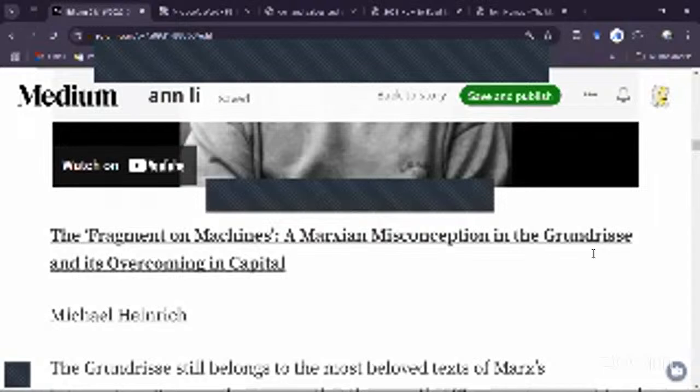So let me read a couple of beginning paragraphs and then I'll stop. The Grundrisse belongs to the most beloved texts of Marxist interpreters. Some authors argue that the so-called Fragment on Machines is a central document for a Marxian theory of capitalist catastrophes, a kind of breakdown of capital, or at least a description of a process in which a new mode of production emerges, inaugurated by capitalism itself, but in contradiction with the logic of capital. So this is where techno-feudalism kind of lies.